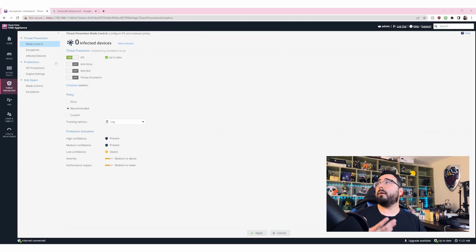It will more than likely slow down your network a bit, because usually when you have different IPS policies like this, the recommended is just going to be the relevant threats, the ones that Checkpoint Security Intelligence has deemed to be the most common or most prevalent attacks that they're seeing at the moment. So these are the ones that we need to check for. When you put it on strict, you're going to add a lot more rules, a lot more things to check. So it's not just going to check the most common or recent attacks. You might be checking attacks that were relevant 5-6 years ago. So it's going to go through a lot more processes, and it's going to slow it down. They even pointed out here, it will have a performance impact. So all that is simple, and the default was great there too.